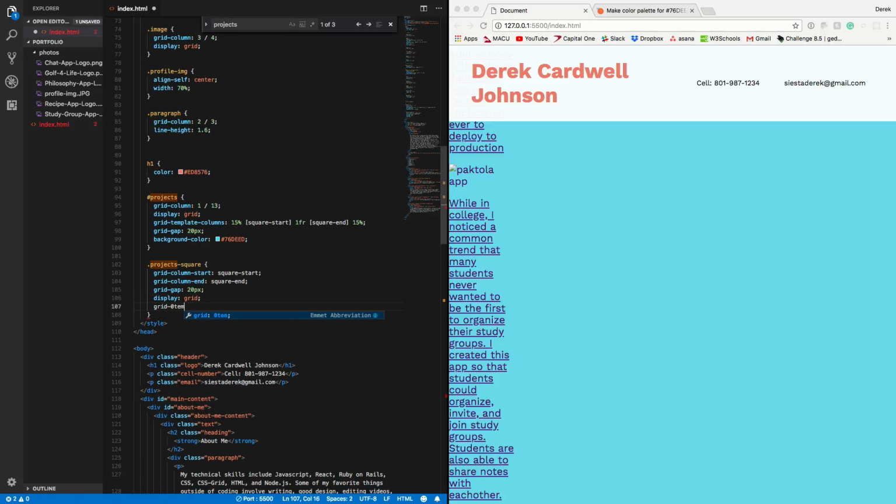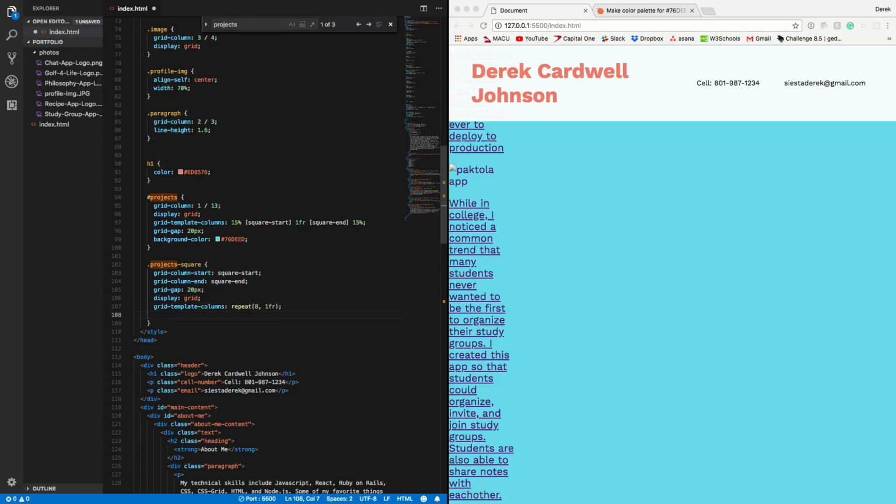and grid-template-columns, and I'm going to do a repeat, and I'm going to repeat 8 times with one fraction. So we're going to have 8 fractionated columns in there. And then right here, I'm just going to go ahead and define rows just to be safe. I don't think you always have to do this, but I'm just going to make it auto. Like I mentioned before, there's an implicit and an explicit grid with CSS Grid, and if you don't define rows, it's going to implicitly give you new rows each time it needs it.